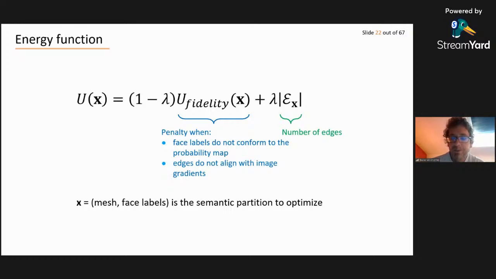So for me, our method is trying to solve two different problems at once. One is the problem of binarization, let's say image-aligned binarization of semantic segmentation. There are some works like GrabCut that try to make a binary segmentation of semantic segmentation that is as aligned as possible with image gradients, and then the vectorization part. So how do you think your method compares? Is it better to solve both problems at the same time or to split them into separate problems?